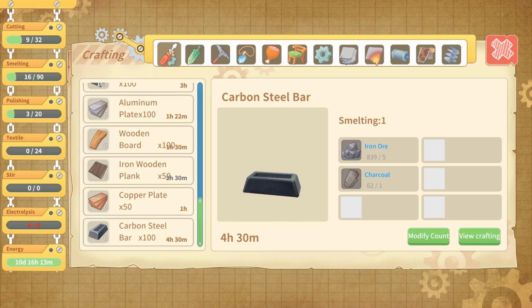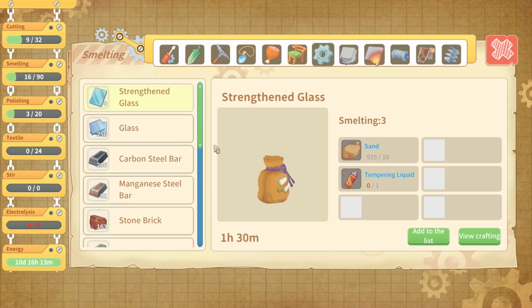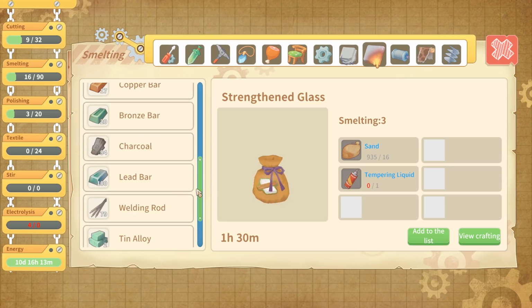Okay, may as well use it up. I can modify the tab. Oh, right. Yeah, so I've got smelting slots going. Right. So also in my smelting slots, I need to make loads of charcoal. So let's do some more charcoal setting up. I'm getting the idea of this now a bit more.